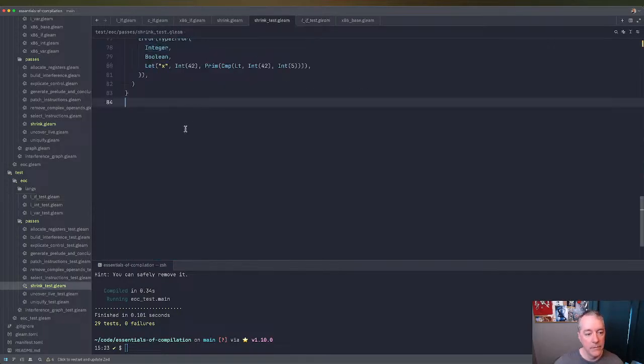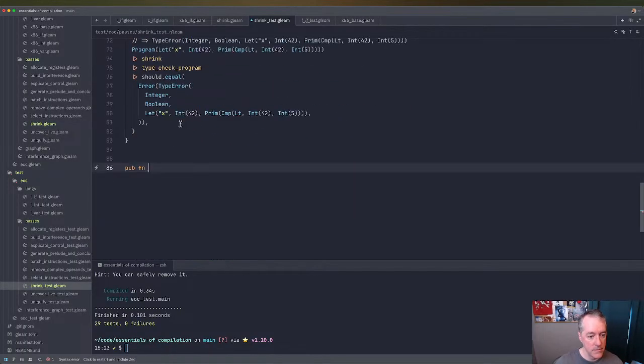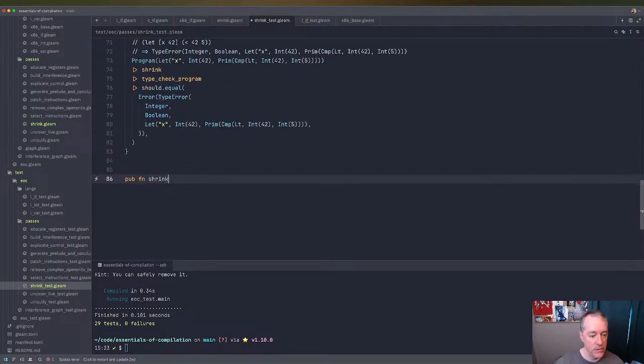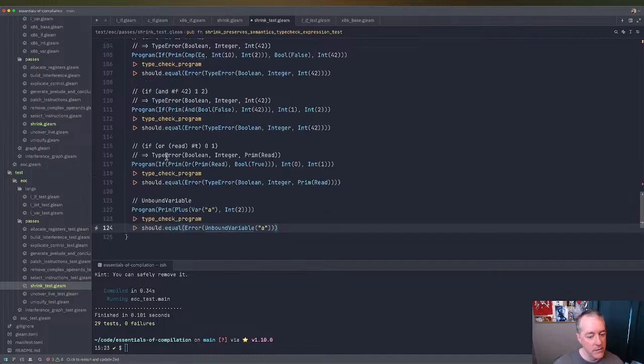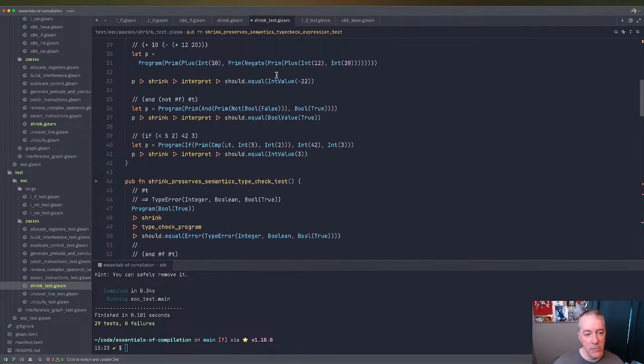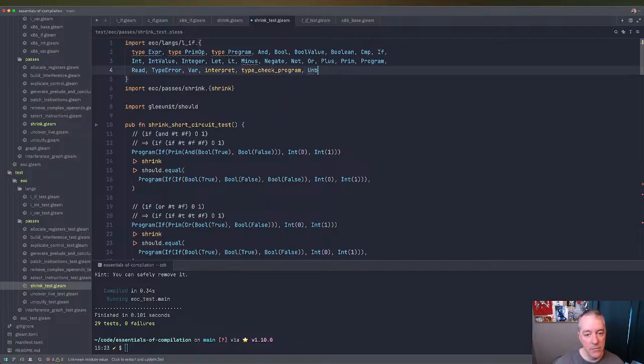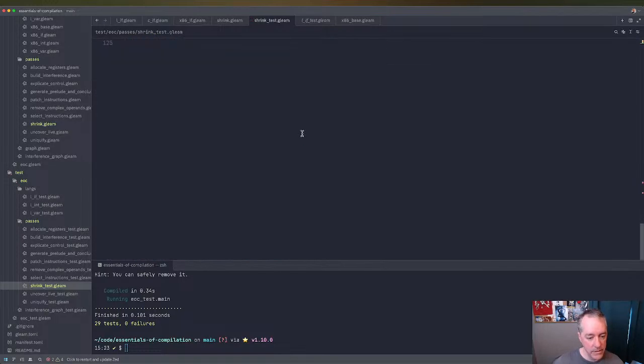Okay. Shrink preserves semantics type check expression test. I'm getting really elaborate test names here. Okay, so we're going to need to import unbound variable. What else is wrong down here?